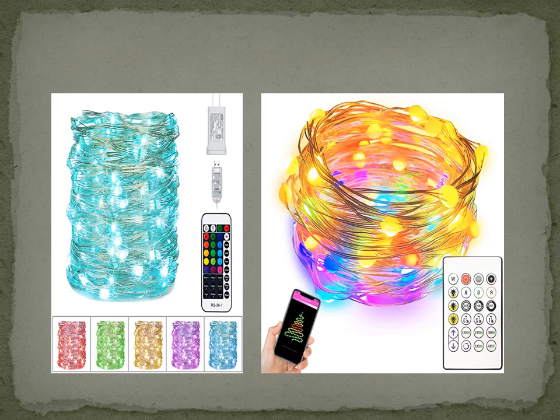Fairy lights or Christmas lights can also be an inexpensive option. Many of them are battery operated and come with remote controls. You can change the color of the lights, and some will even change and blink with the music that is playing. You must always remember to keep safety in mind when putting any of these items in your area.